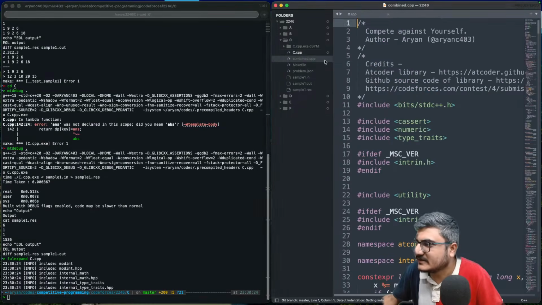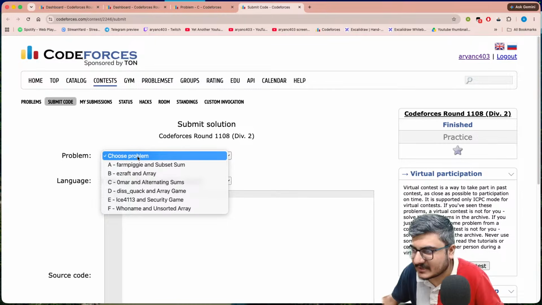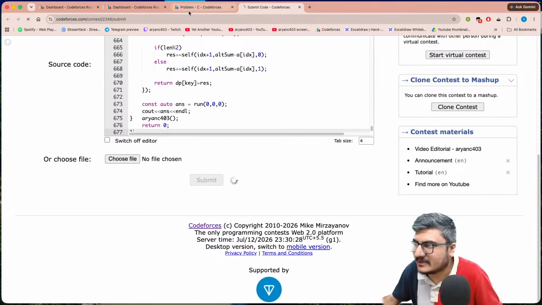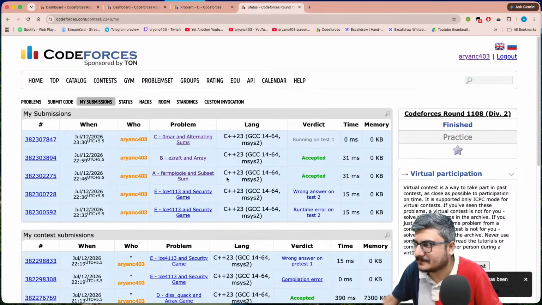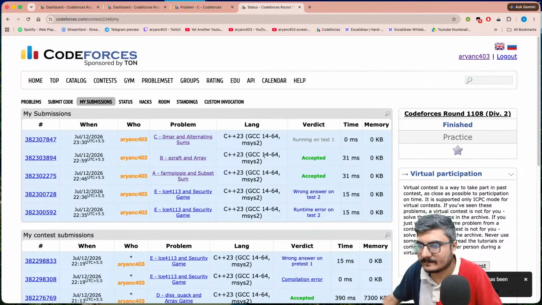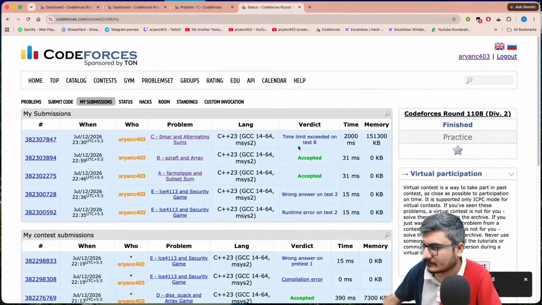I expect to get TLE, but can you come up with this brute force at least, if you are aware of how to solve DP problems? This is actually n square, n cube, or something like that, but it gives us the right answers. It will get TLE.